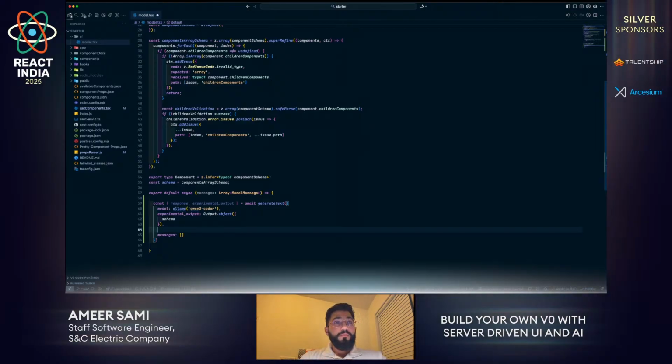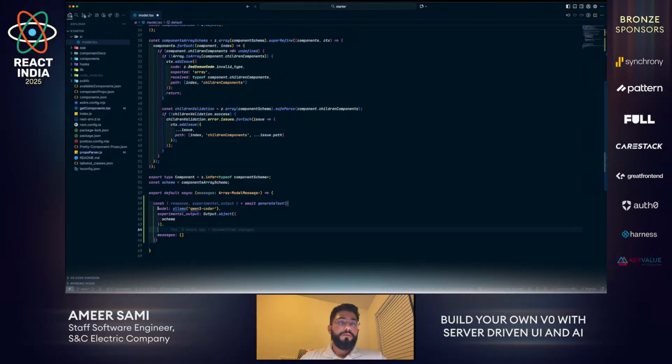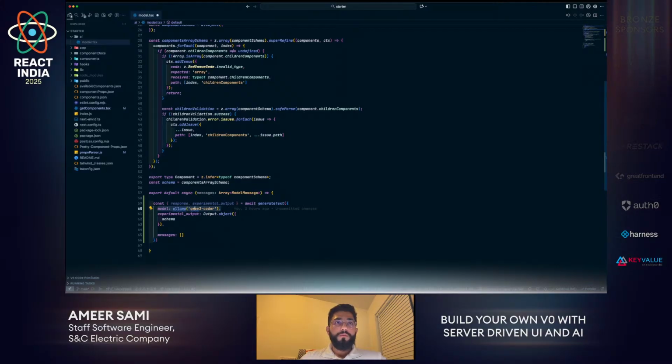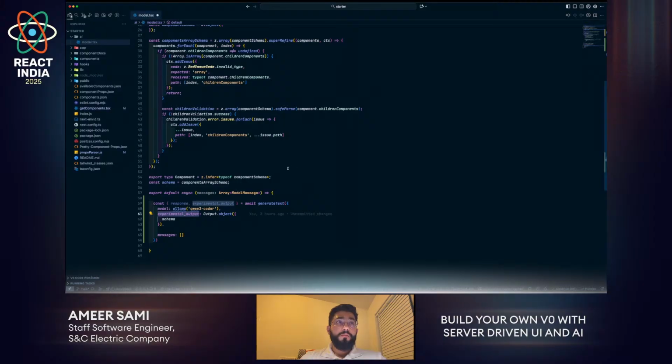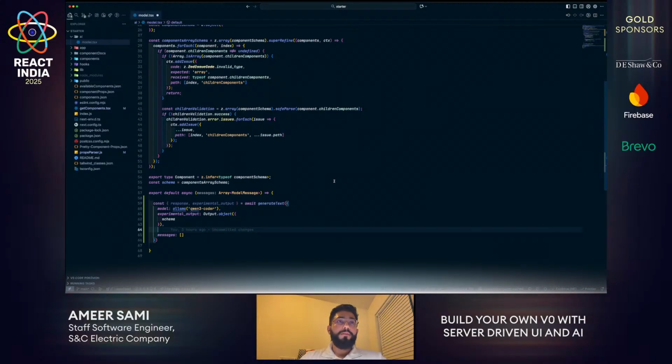So the next thing we want to configure is the tools. So just as a recap, we've configured the model that we want to use for the invocation here. So we're saying use this Qwen 3 coder LLM. We're saying this experimental output and just giving it the schema, the Zod schema that we had already created for us. And now we need to define some tools for the AI to use.